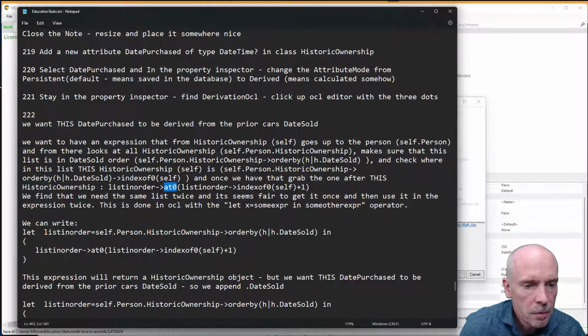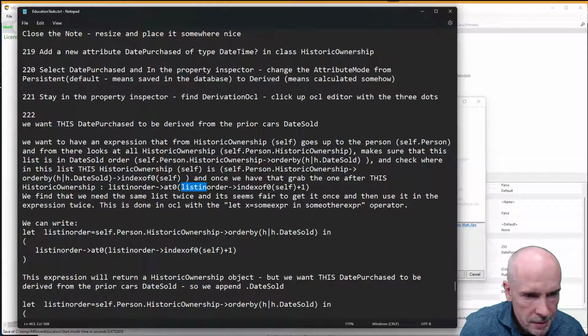So 0 will get us the first. If we send in a 0 here, it will get us the first list item. So what we can do is @0 and the list in order index of the expression that we have of self +1. That will give us the next one in the list. So that's fair.